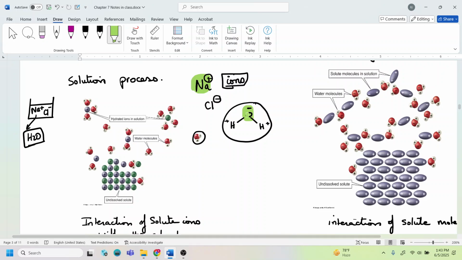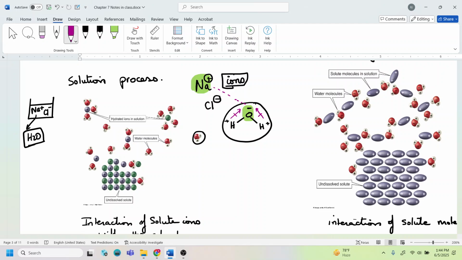Why do we say dipole? We say dipole because we know that water is polar, right? And the term dipole, we give it for a polar center. So we know that oxygen is polar in there. These are covalent bonds. So this is going to be my dipole there. So it's going to be an ion dipole interaction, and this is the interaction here. You're going to have an interaction between the oxygen and the sodium, and this is how the oxygen solvates the Na plus ion.